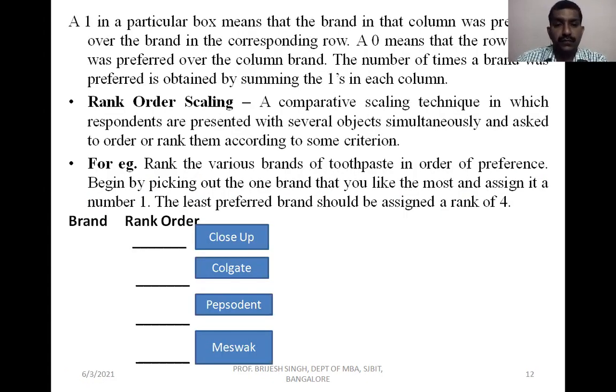Again, we have rank order scaling. Here you are trying to find which product carries a high amount of demand in the market. That also you need to check. If you talk about the brand, each and every brand will have different criteria. Some brands get sold because of high quality, some brands are able to sell because of lower quality. All these things need to be checked at the level of the product.